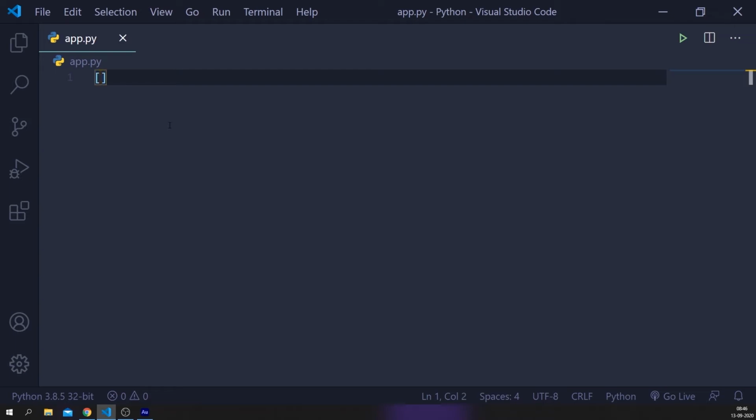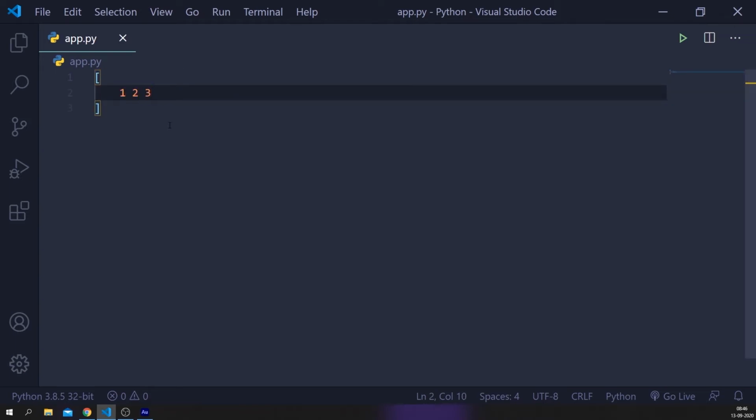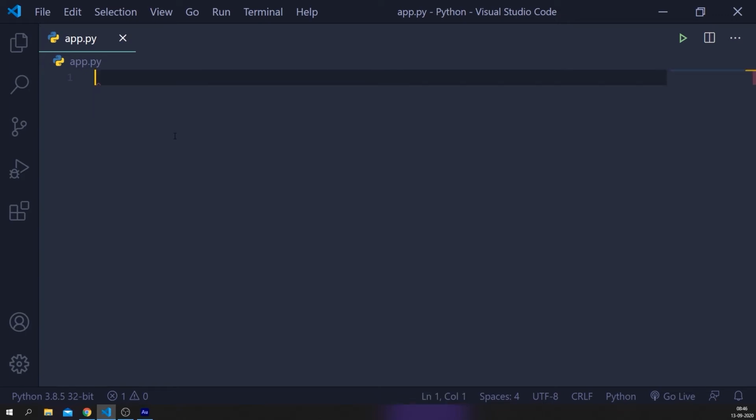Let me show you. So we have, inside the square brackets, 1, 2, 3, and in the next line 4, 5, 6. So we have a rectangular array of numbers. So we have rows and columns. So this is a 2 by 3 matrix in math. We can model this in Python using a two-dimensional list. A two-dimensional list is a list where each item in that list is another list.